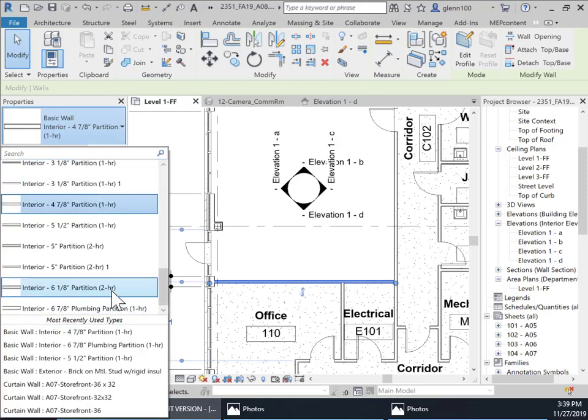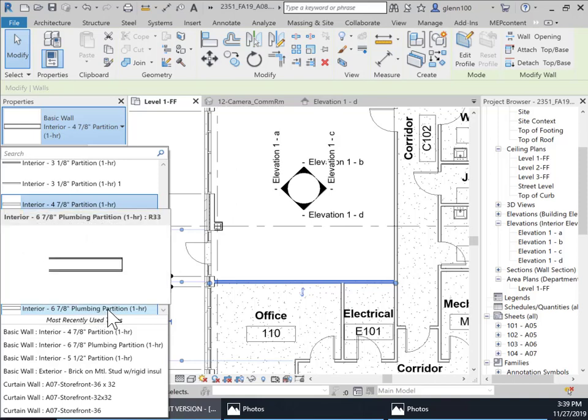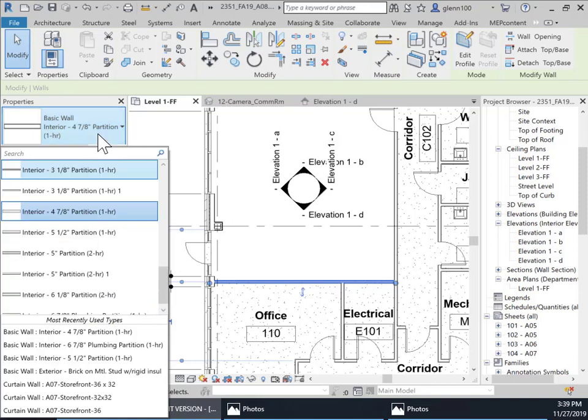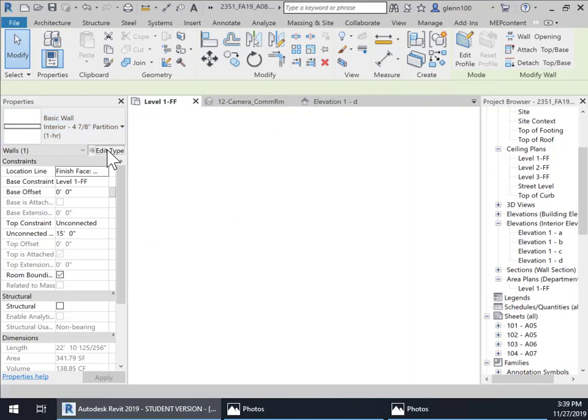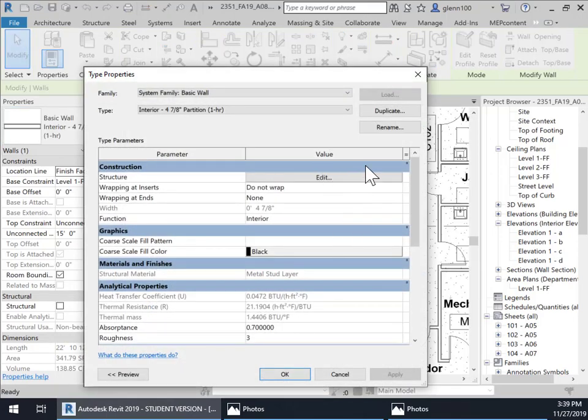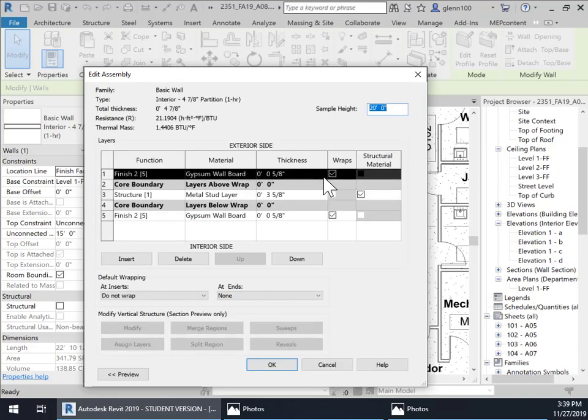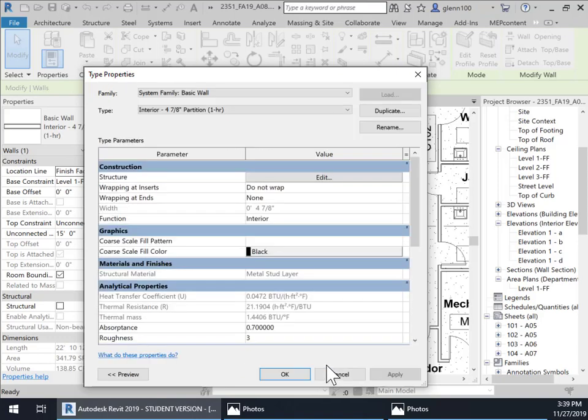I've got a plumbing partition created right here, and all that is I took a basic wall partition, duplicated it, and then edited it and made this, instead of 3 5/8 metal stud, a 5 5/8 for a 6-inch stud.